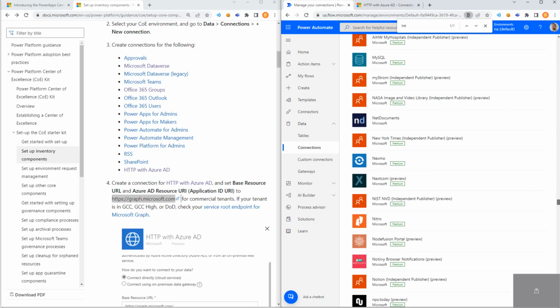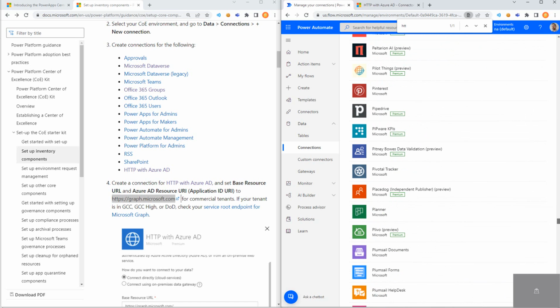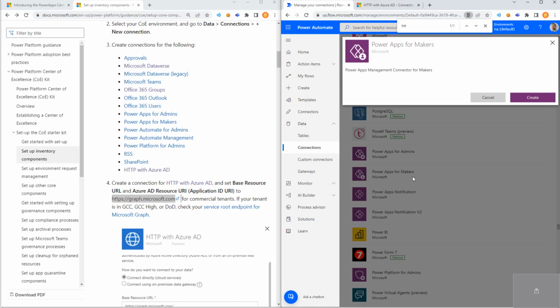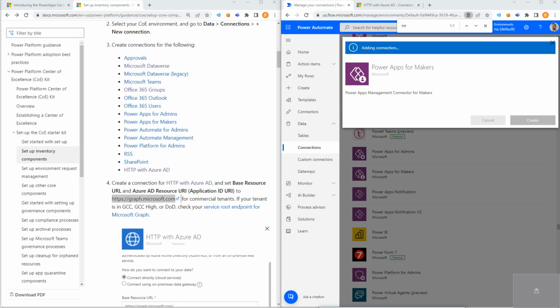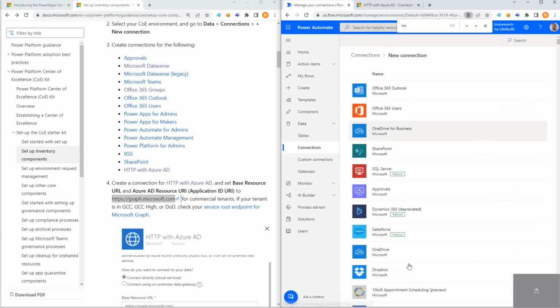Scroll down to the letter you're looking for, the prefix, so letter P for power. And then from that point, you'll be able to go ahead and pick the connection you want. Create button. Might get a pop-up window to log in. Click on your name to continue. And that's what the new connection looks like.